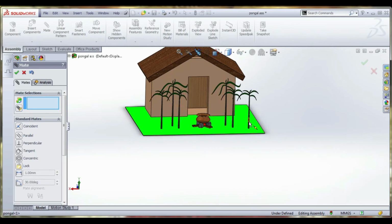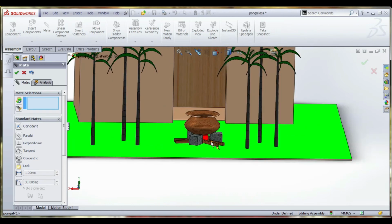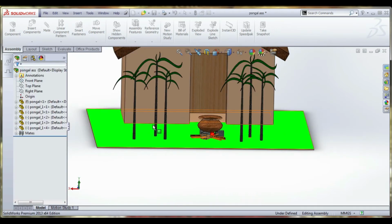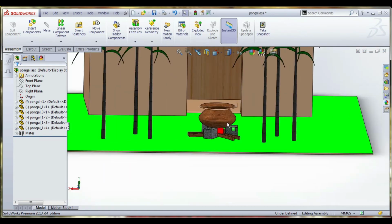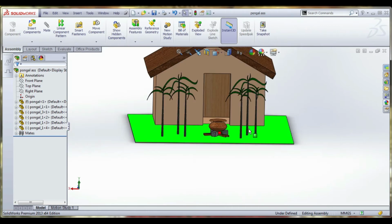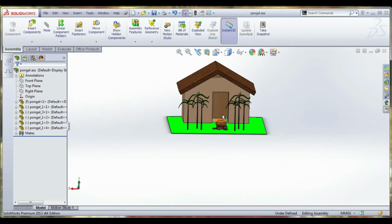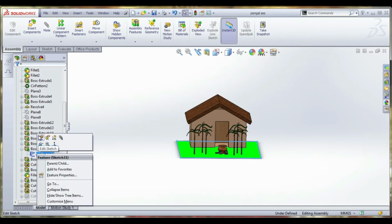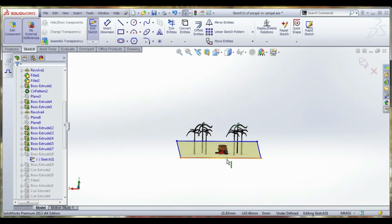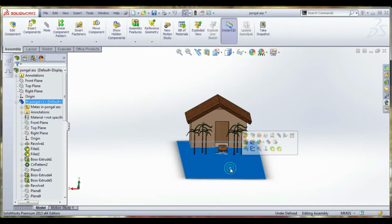Now should be adjusted, the frame and 2 blocks and wooden material. The Pongal pot, the floor surface you can extend and create wording of Happy Pongal and Tamil festival, farmer festival and Tamil culture and farmer festival. I'm going to draw the text.